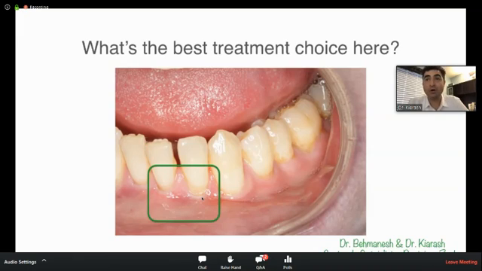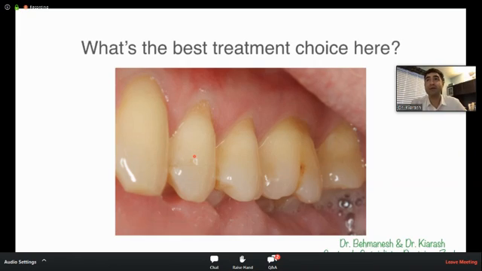There's basically no vestibular depth in this scenario. So the key priority is always to make sure you have a vestibule of some sort. If you had the vestibule, then by all means, I would do a connective tissue graft in this case. So I also agree with the connective tissue graft group. But if the primary objective is to deepen the vestibule, which I think should be the objective in this case, I would side with the free gingival graft group. What about in this scenario here? What would be the best treatment of choice here?